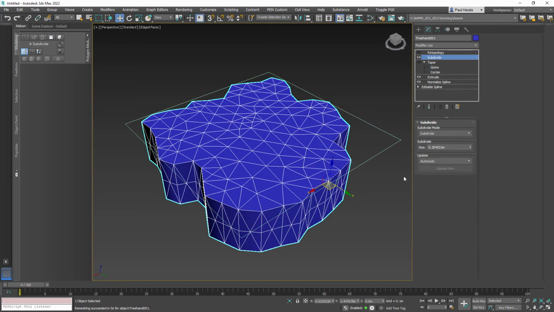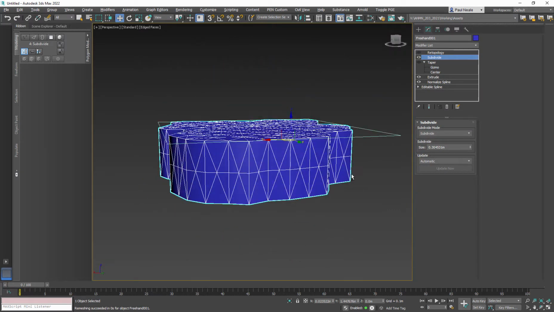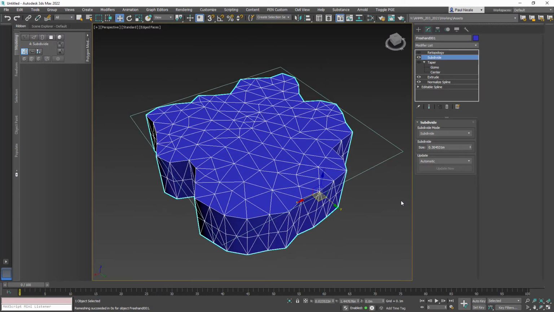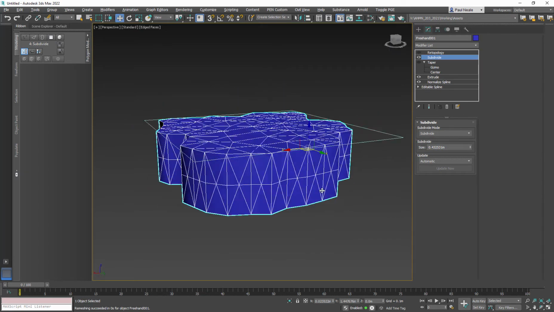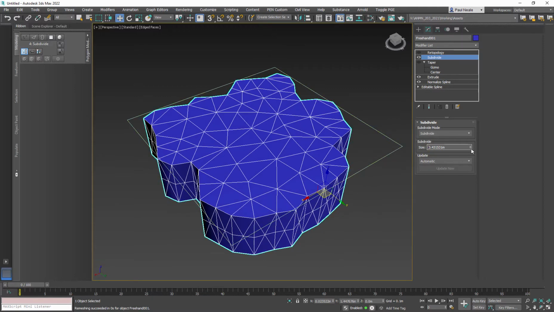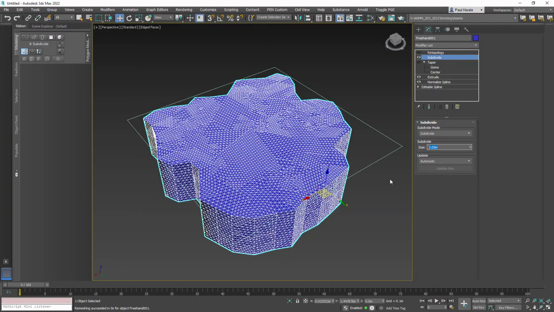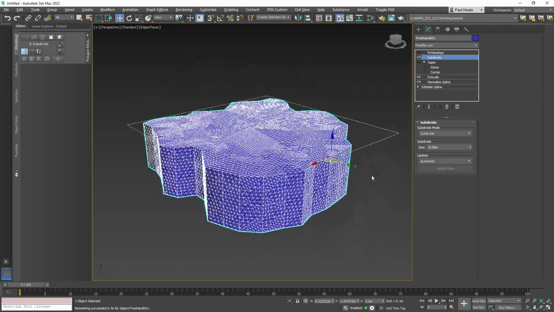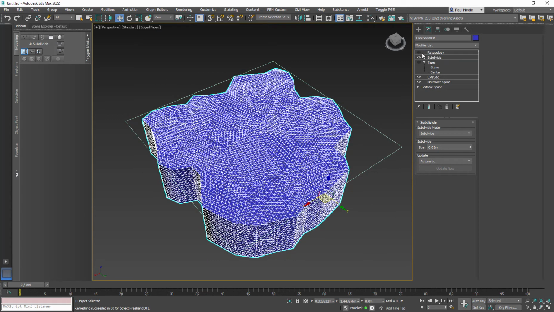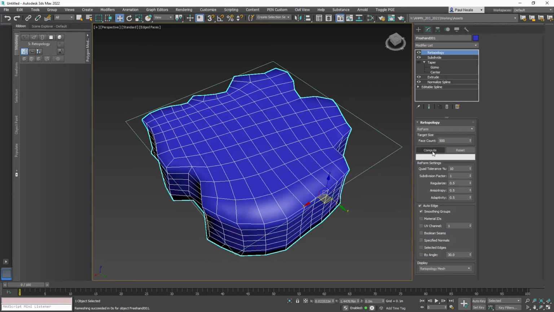Subdivide. So if we use subdivide, it'll make this god-awful mess, which really doesn't matter because everything is triangles to begin with. So that's totally valid. It's just not as even as we want. What I'm going to do is take this down, type the numbers in, 0.05, because if you drag it down too low it'll just hang Max. So now that that's more even, if we go back to the retopology and do a recompute, sometimes you'll get a cleaner result if you stick that subdivide in there.